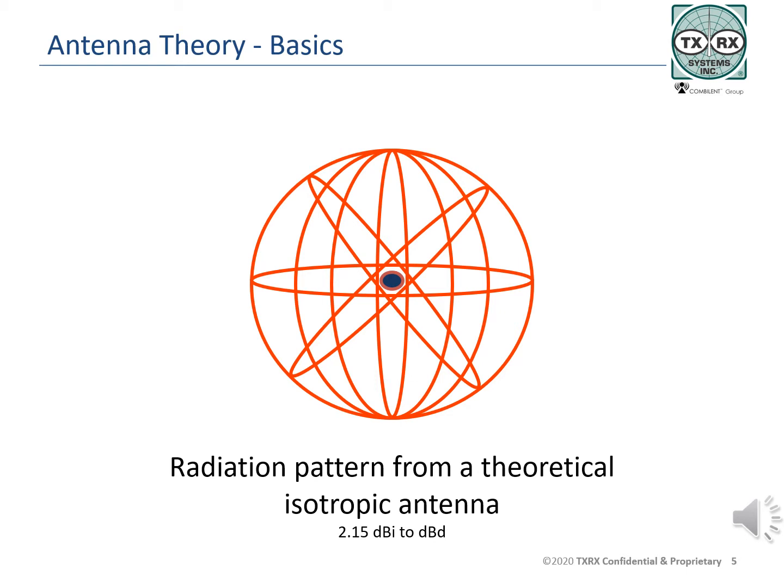Radiating in all directions equally well means that it radiates upward and downward, and if it were suspended above the ground mounted on a tower, much of the signal would radiate into the ground and into free space above the antenna. For most uses on the planet, signal is needed near the Earth's surface in a lateral direction away from the antenna. A dipole antenna has little or no signal off the ends, and when compared to an isotropic antenna, it has 2.15 dB more signal power off the sides of the antenna, resulting in gain or increased signal when compared to an isotropic.